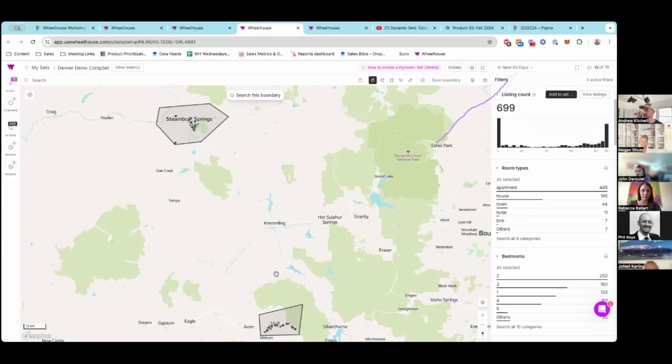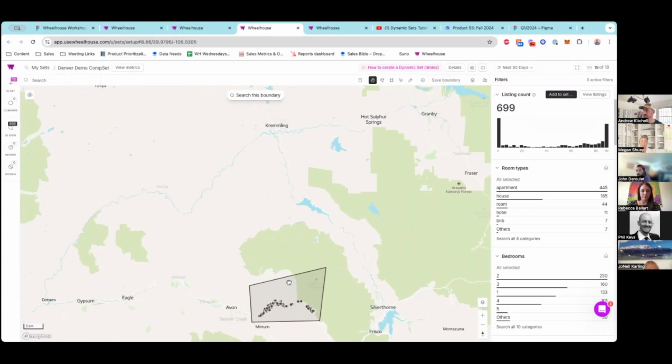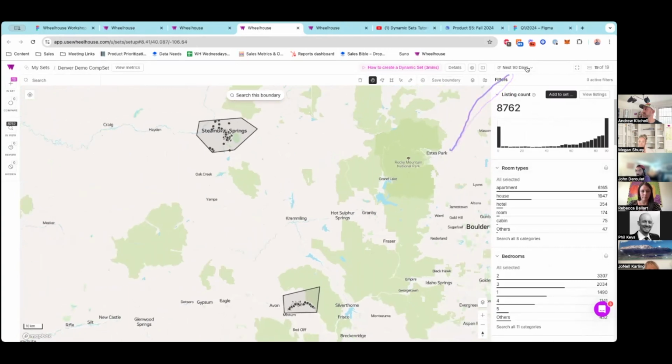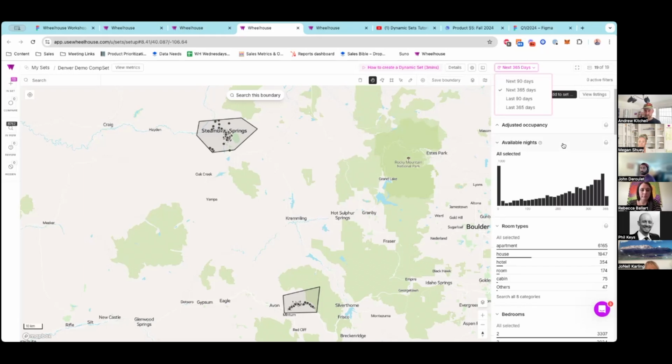Yes, just that obviously things like bedroom count won't change here, but any of the metric based filters will adjust based on this time frame. So you can alter those as well. A good example would be if you're going into low season, the next 90 days may not give you very good information on the set. You might go back into the last 90 or even the last 365. Just as a reminder, this drop down does have an effect on a lot of things, including this filter, and we'll update the data so that you can filter by a different time frame's data.